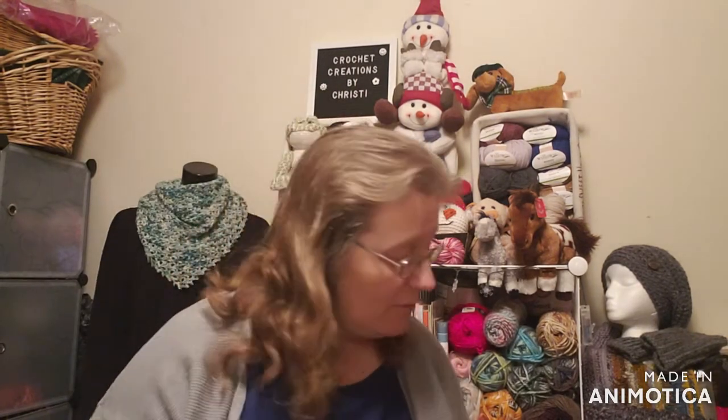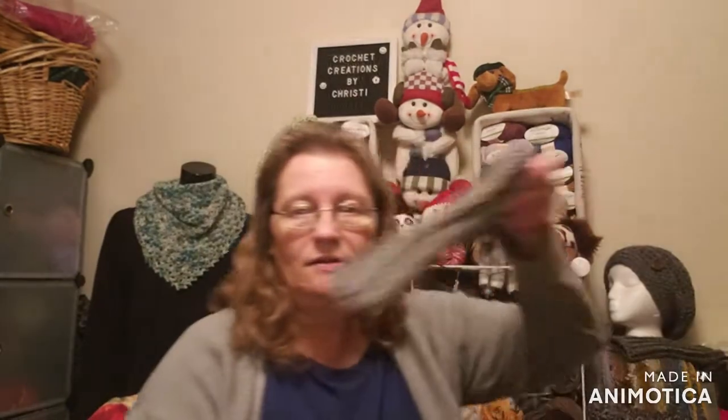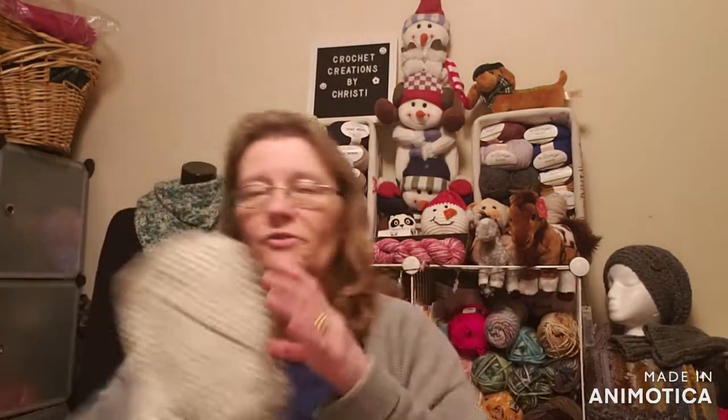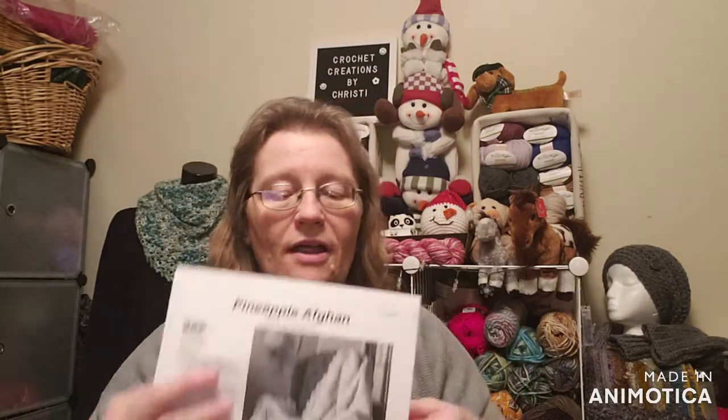A lot of girls have been doing that with me. We'll be doing that for two weeks and then we'll have a prize — I haven't picked it out yet. If you're doing the mitts or you did the mitts, they will be drawn on Sunday morning. The winner will be from the finished photos on my Facebook page. There is the mitts, of course. There is the year-long make-along, which is the make-a-square — the pineapple afghan. How many of you are doing that? Thank you so much. It's a lot of fun.